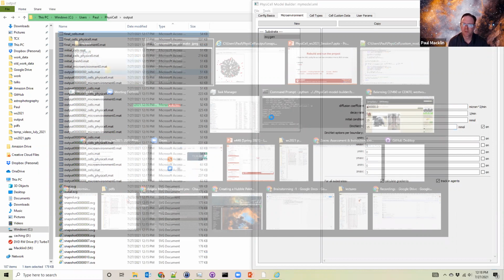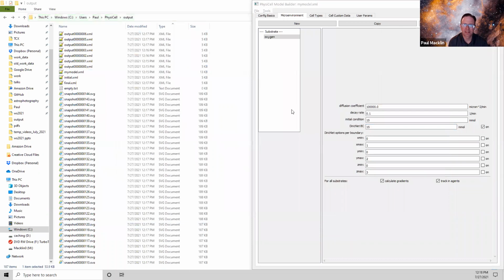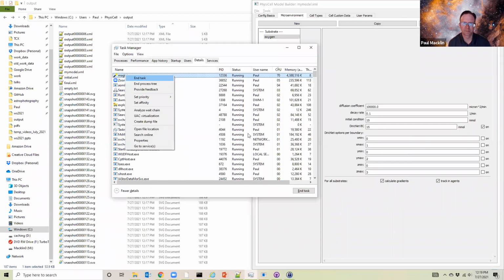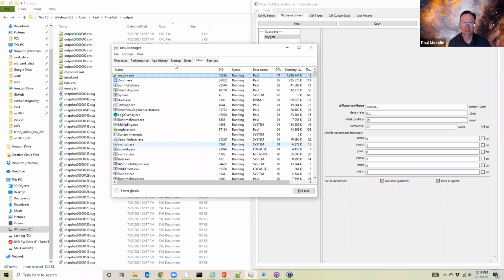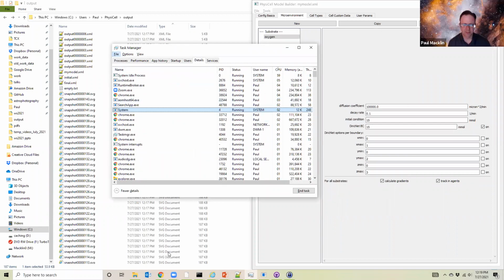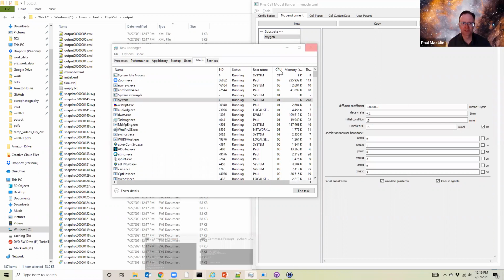Well, I don't know if you're even hearing me on Zoom because I had something crash here. I can still hear you, Paul. Yep. Okay, that's great. My screen, I don't know what's showing you right now, but I'm going to go to the task manager and figure out what is going on here. And I'm going to kill ImageMagick.